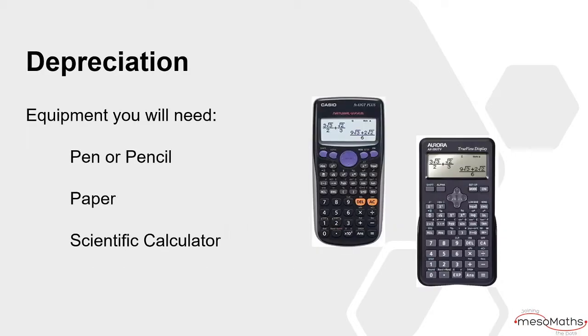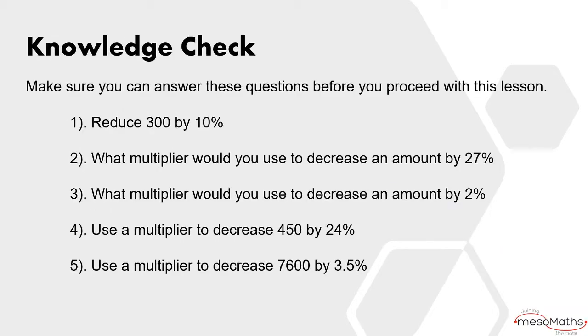So same as last time, all you're going to need to join in with this session is a pen or a pencil, some paper, and preferably a scientific calculator, but I will show you how to do the calculations without a scientific calculator. The video is in the same format as video 1, so there's a knowledge checker to start with, there's a couple of examples, there's some questions for you to try, and then there is an extension activity at the end to explore how else you might have to use this type of maths in an exam situation. So let's get started. 5 questions, set the timer to 4 minutes, off you go.